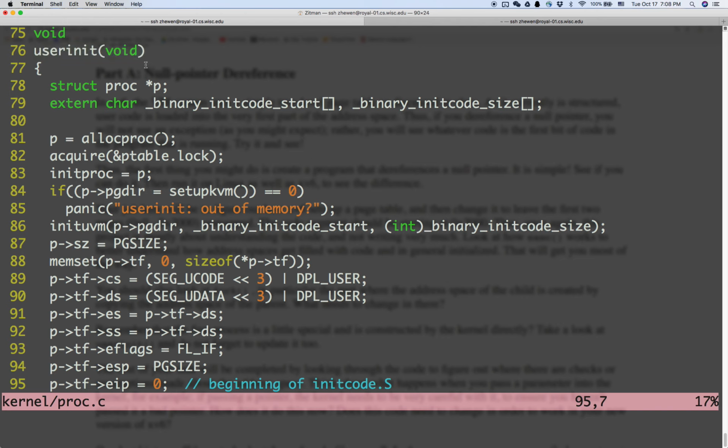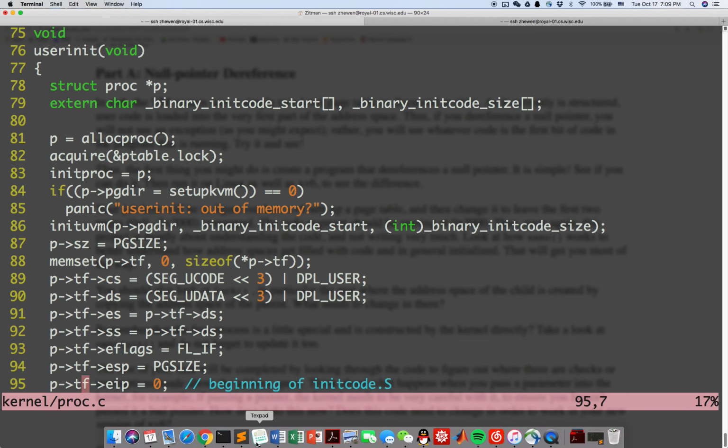Essentially, userinit just creates the very first process. As we know, processes are normally created by fork, right? Except for this very first process. This is very special, right? Because there's nothing to fork from. So we have to basically start from scratch for this. But for the following processes, like shell or whatever, you just fork. And that's simpler. So you have to create the first process.